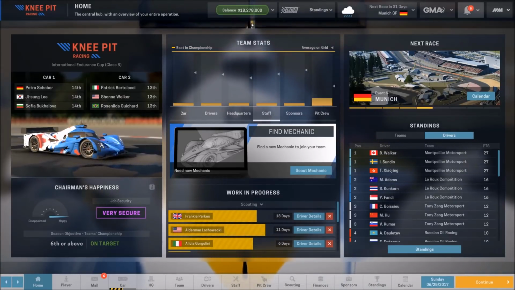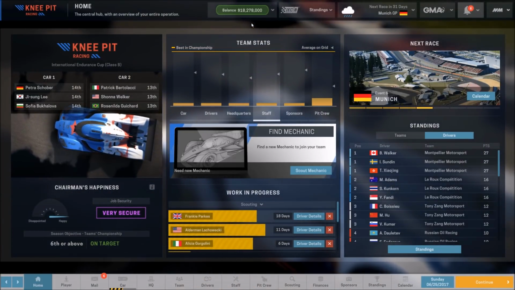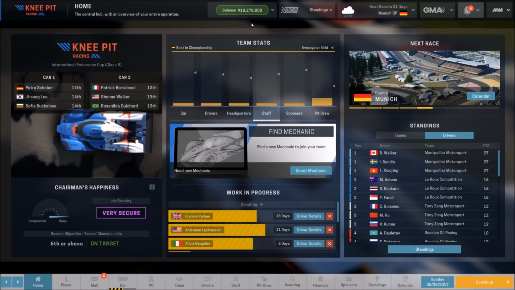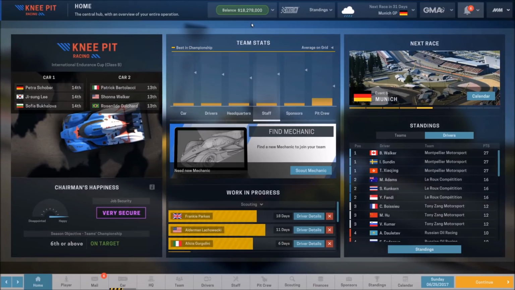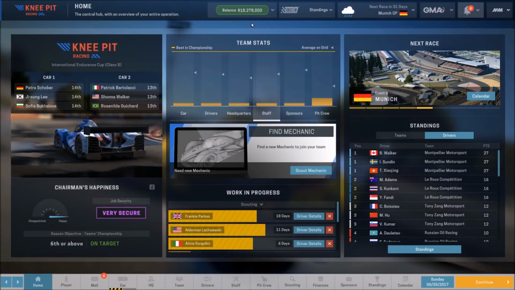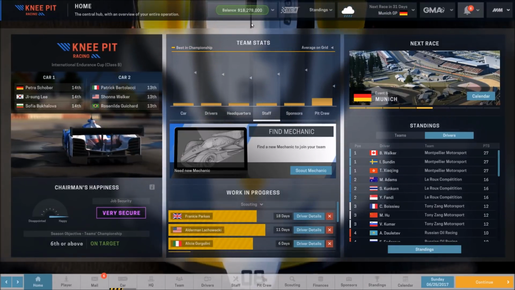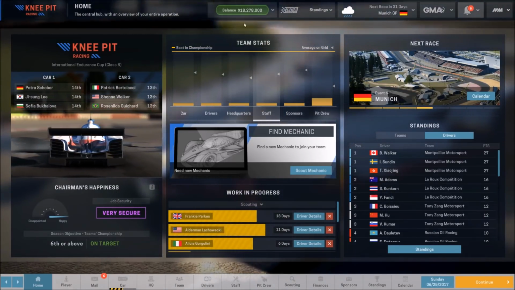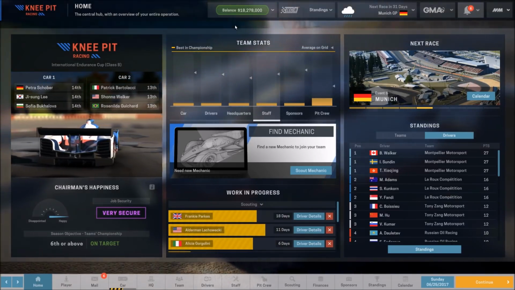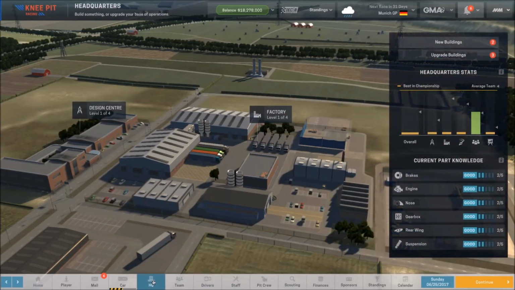And this is sort of what I've been planning on, because this is what you need to do in order to create infrastructure in your team and start to build the HQ and really start to build the basis for a future powerhouse where you can really work on your cars and have great cars, and then you can go about signing good drivers and so forth. But at this point, I'm ready to go ahead and get started with some of that, and we're going to spend some of this money.